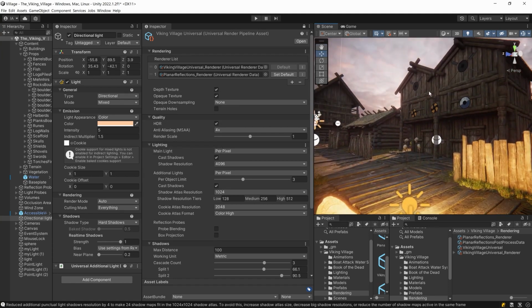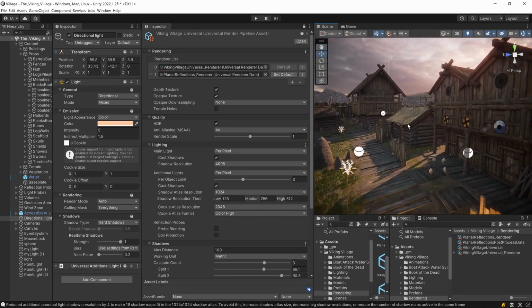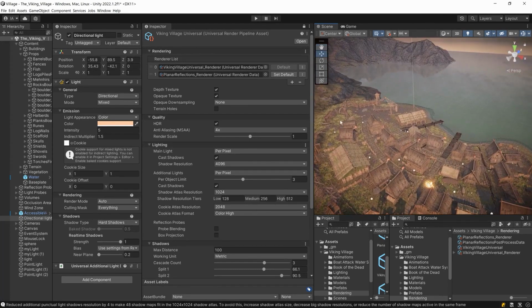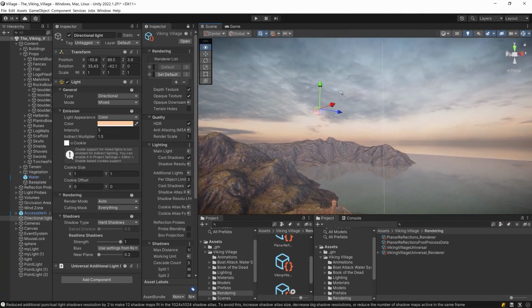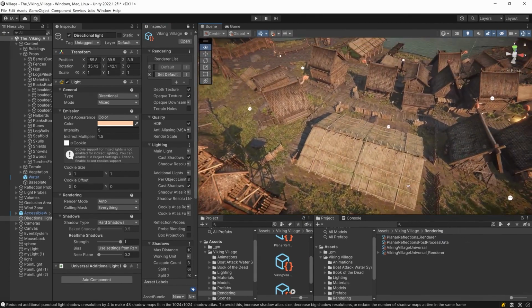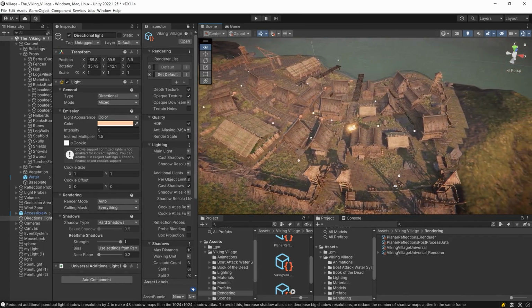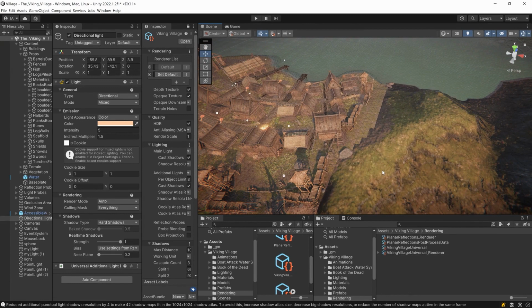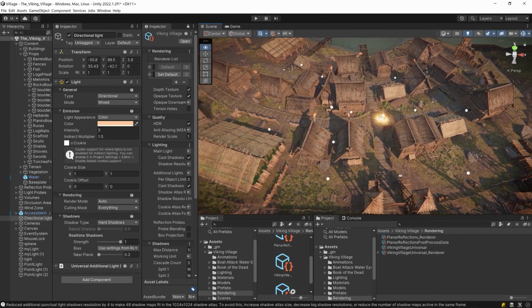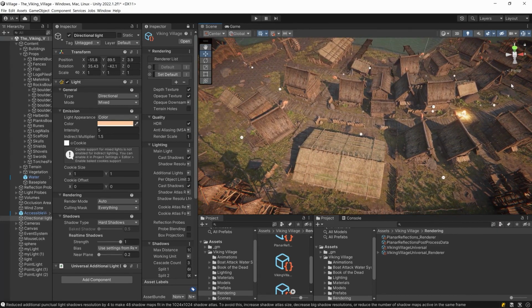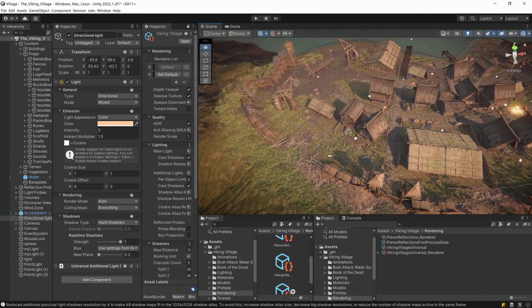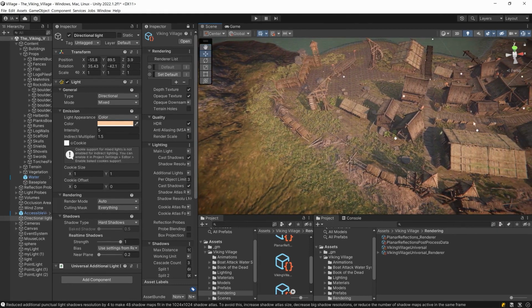The directional light has one single shadow map that it applies onto the scene, and as you move the camera, the actual light source, the directional light, follows you around. So even though the light source appears to be positioned here, as you move around your camera, the light source will move with you and will drag its shadow map in such a way that your camera is always centered within its shadow map. And you can verify this by looking, as you move around, the shadows start to disappear on the corners and start to reappear here. That's basically the effect of the directional light following you around. You can especially see it here.